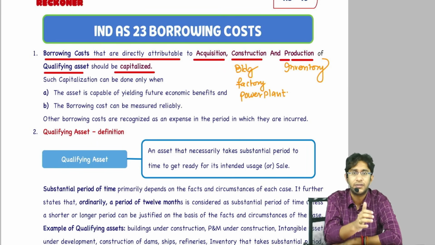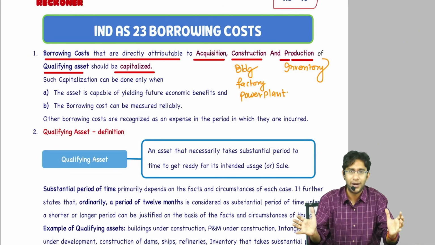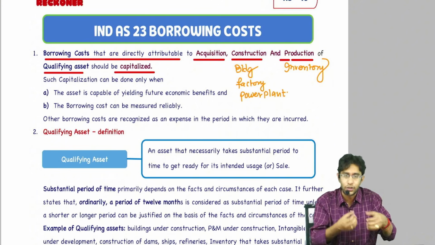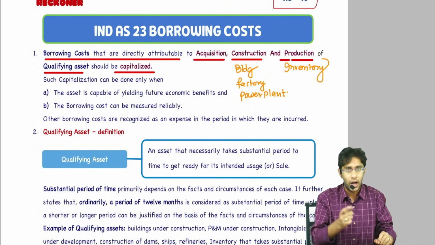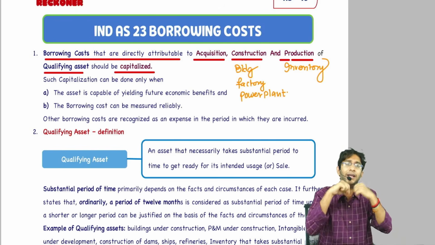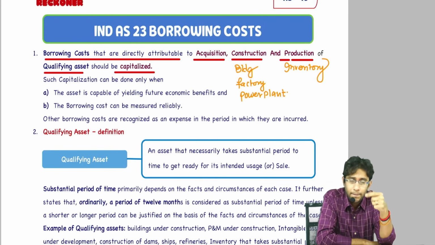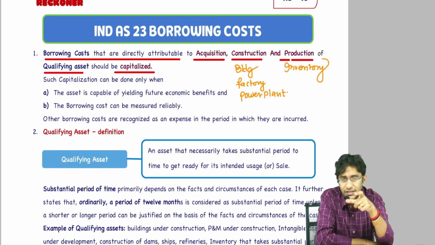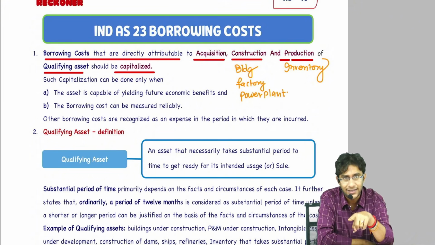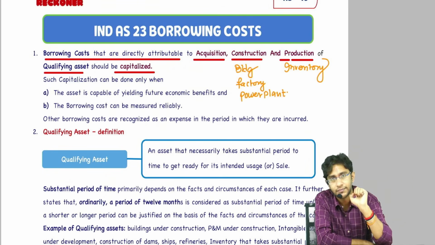The machinery comes in parts, a ready-made asset only, but for delivery purposes they broke it into different components and shipped it. By the time the ship reached India and my location, it was 4 months. After that, it took 2 months to get installed and ready for my intended usage. So technically, what I bought is a ready-made asset, but it is not ready for my intended usage. It took 6 months after the payment was made. Ready-made asset, but not ready for my intended usage. Therefore, it becomes a qualifying asset. Another example.